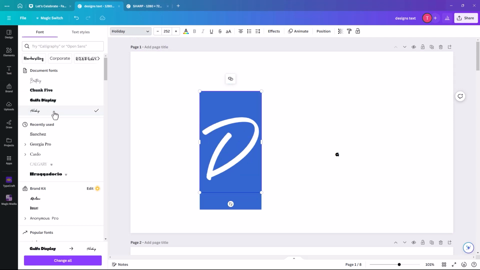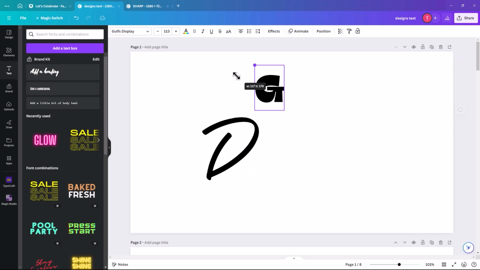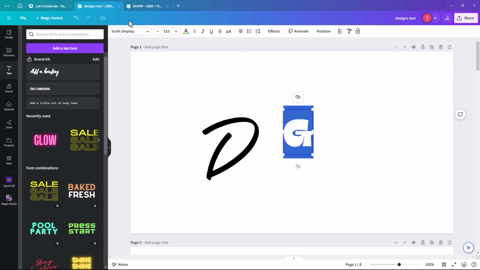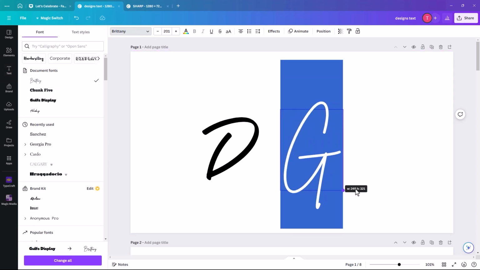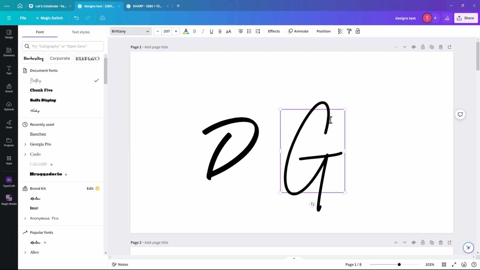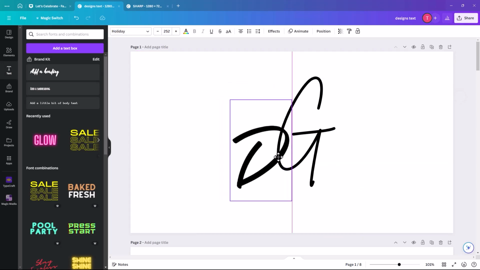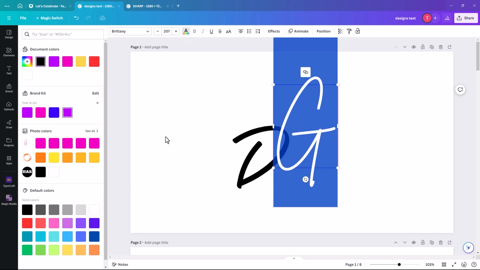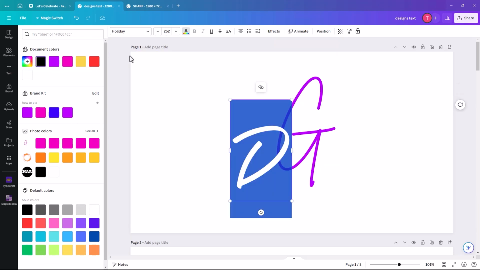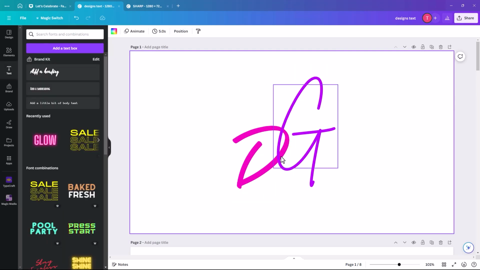So we're going to select Holiday for the D, and we're going to select Brittany for the G. I'm just going to do that. And then we're just going to do one more thing. We're going to change the color. So we'll make the G purple, and we'll make the D pink, just so we can have a good bit of contrast.